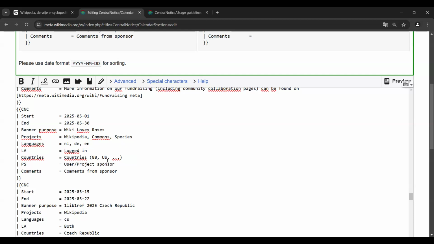Logged in. We said NL, DE, Kenya. Kenya's KE, I think. And I am the coordinator.